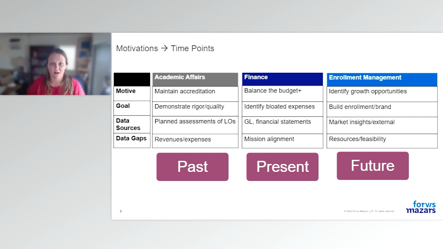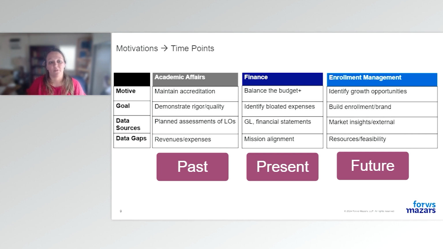And because of that, there are blind spots, and the academic office is not the only office that typically has blind spots. And frankly, the chief academic officer may not have this blind spot, but many of the faculty and staff operating in our academic programs are simply not kept abreast of the revenues and expenses that are attributed to their specific program.